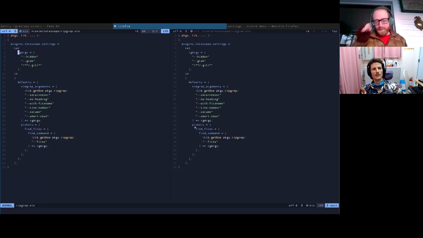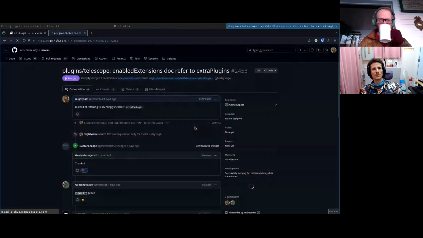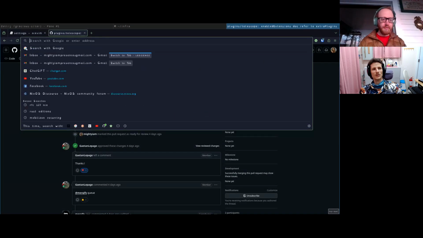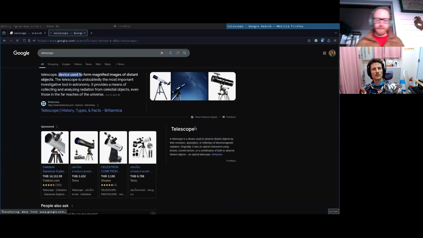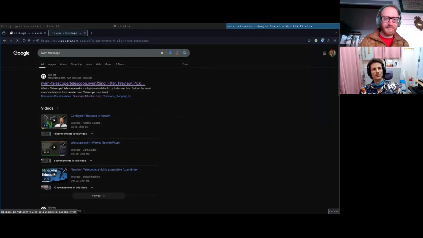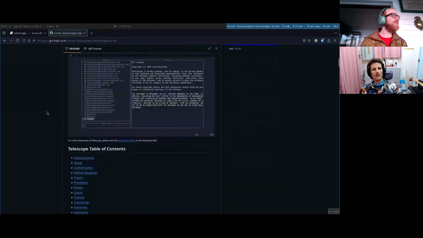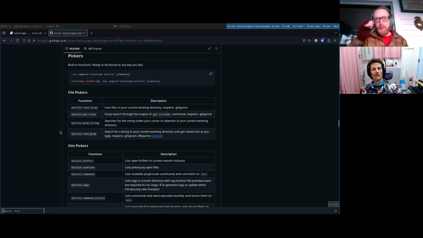So despite this, I'm going to look at the telescope documentation, and it's not this one. Customization, pickers, requires ripgrep, live grep, git find files.